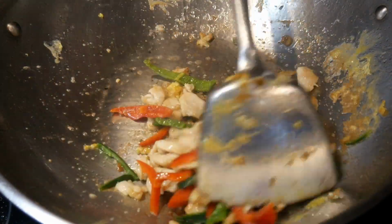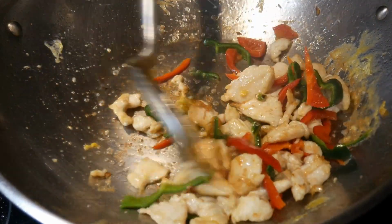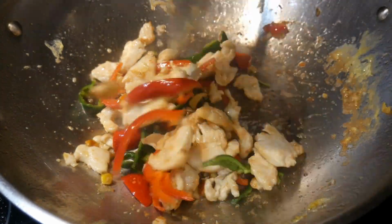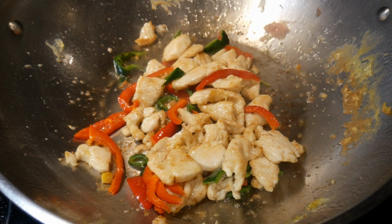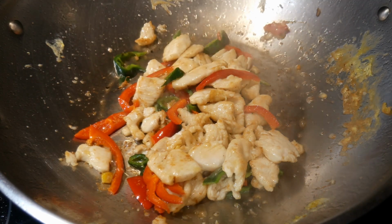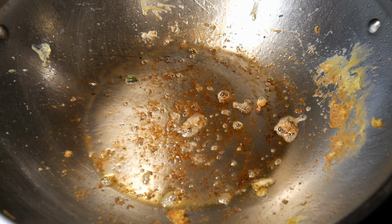And now I'm ready to prepare the gravy. By cooking the chicken and the gravy separately, it gives me much better control of the doneness of the chicken. If I create the gravy right in the wok right now with the chicken, I will run the risk of overcooking the chicken. I put the wok back onto the burner and I set the burner to low. It is important to keep the temperature low. During the process making the gravy, you don't want it to be too hot.